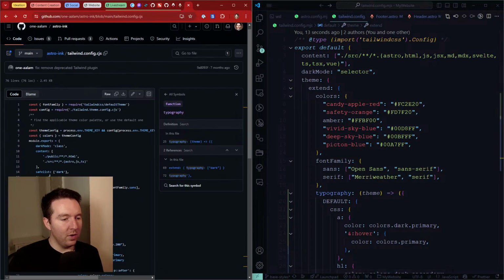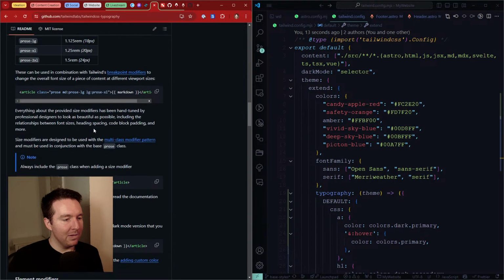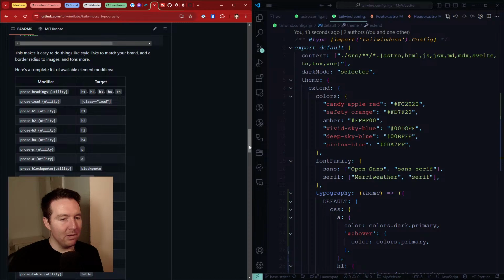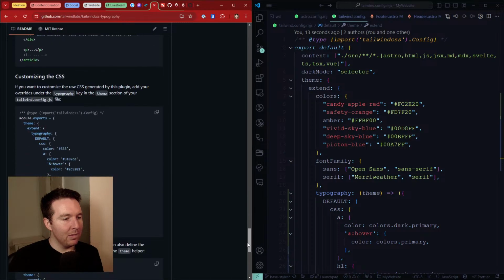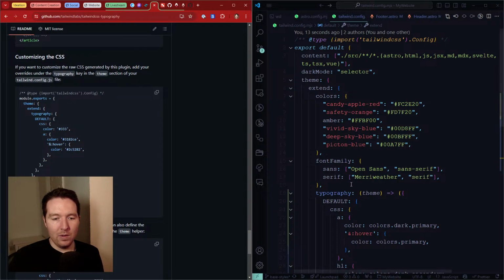Section is in section, is in theme. Yeah, theme, extend, typography.